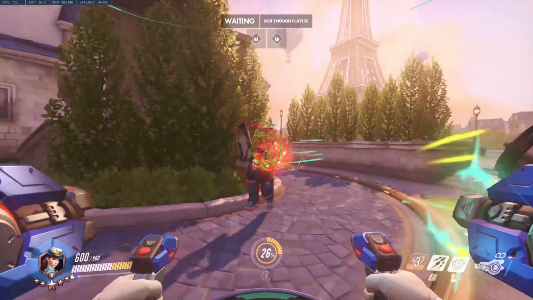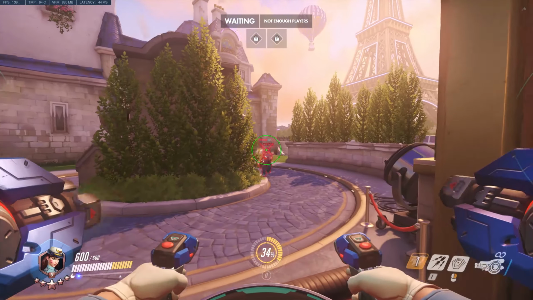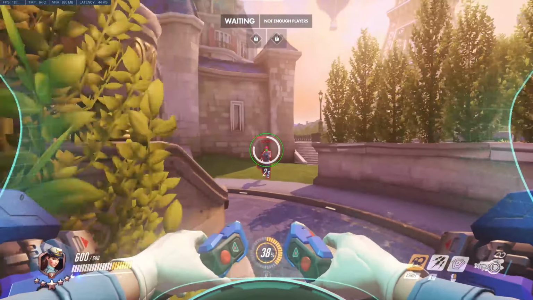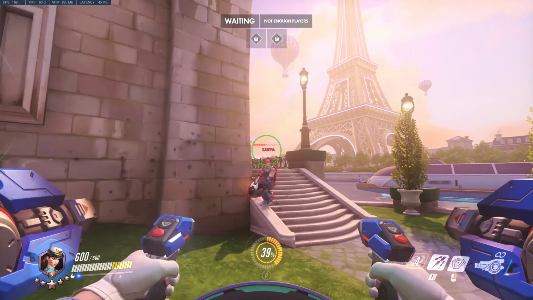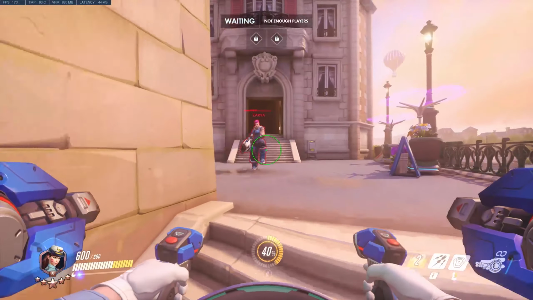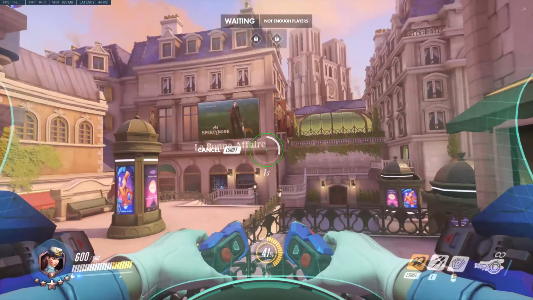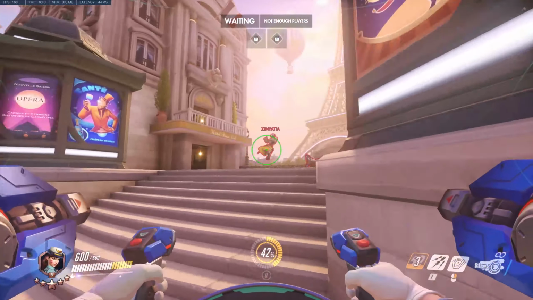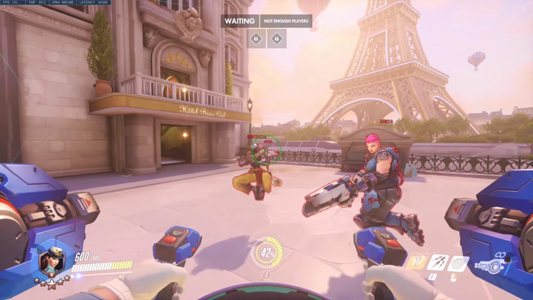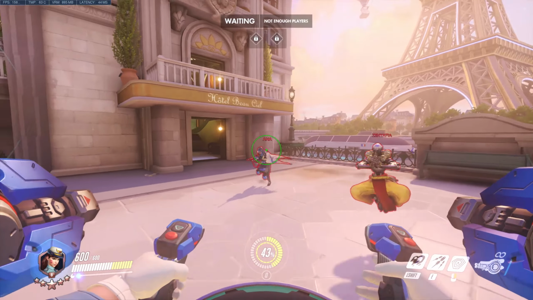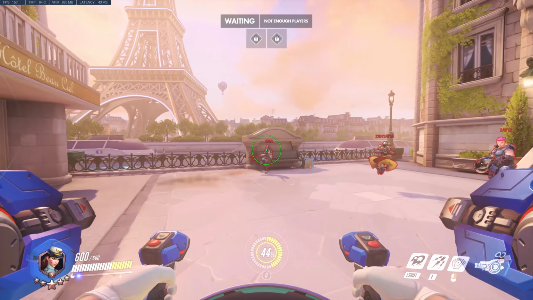Let's get to her. There we go. But as you can see, it tracks pretty well. The only problem I will say, other than getting too close to a character, is the overlapping of characters. Because the crosshair drags behind, the character you're looking at will not always be the character that is closest to your crosshair.